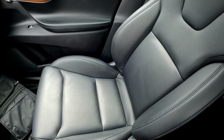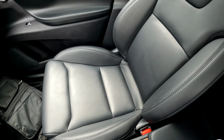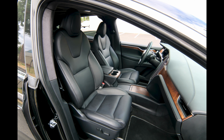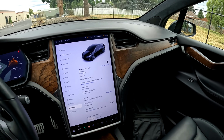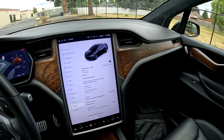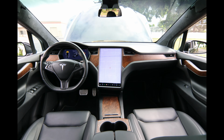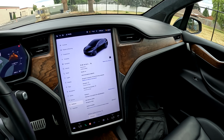Nice synthetic leather interior. Tesla stopped using real leather, I think, in 2016 or 2017, so now they use a synthetic leather, which looks and feels convincingly real. You can have the peace of mind that you're not sacrificing cows, but honestly, what I hear is that the leather is actually a byproduct of the meat industry when they use cattle to make steaks and stuff like that. One of the byproducts is the skin, which they sell to the automotive industry as leather. So who really knows if it's saving animals or not by having synthetic leather? But I guess everyone has their own perspective on things.